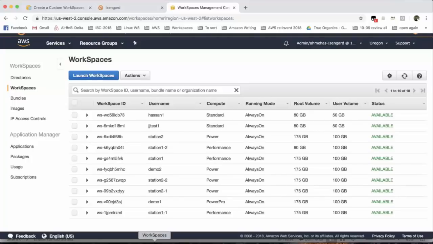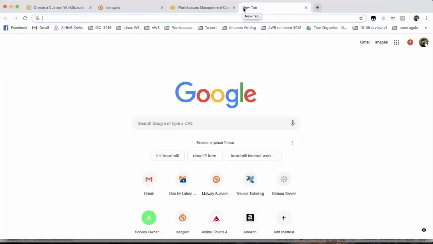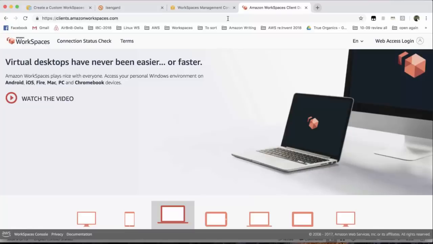So for you to access the workspace, first of all, as soon as you click that launch button, and once the workspace is ready for you or your developer, it is going to send you an email. So remember the email that I configured there? It is going to send you an email there stating that you need to set up your password. And it will also give you a link to this page, which is clients.amazonworkspaces.com. On this page, you can download clients. Once you have downloaded a client, you need one more piece, which is your registry code, which is the one that is generated from your directory.